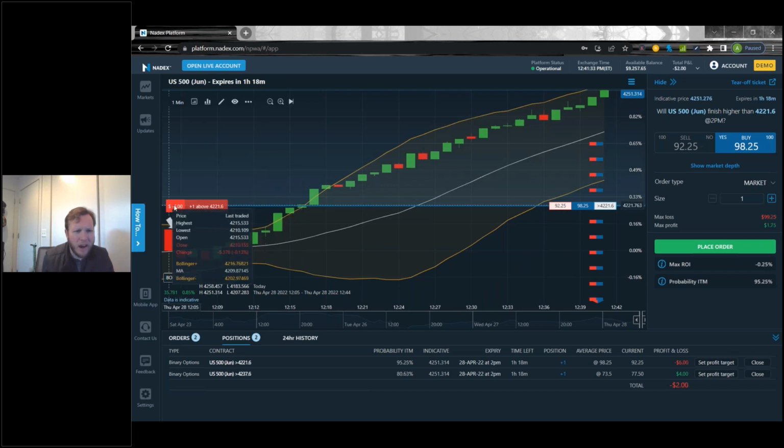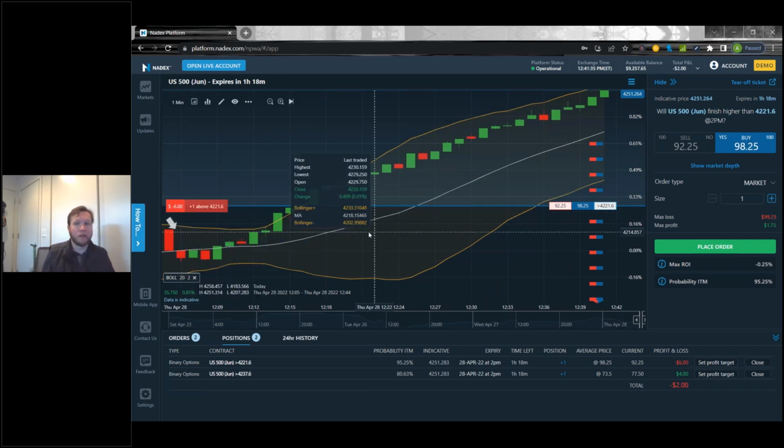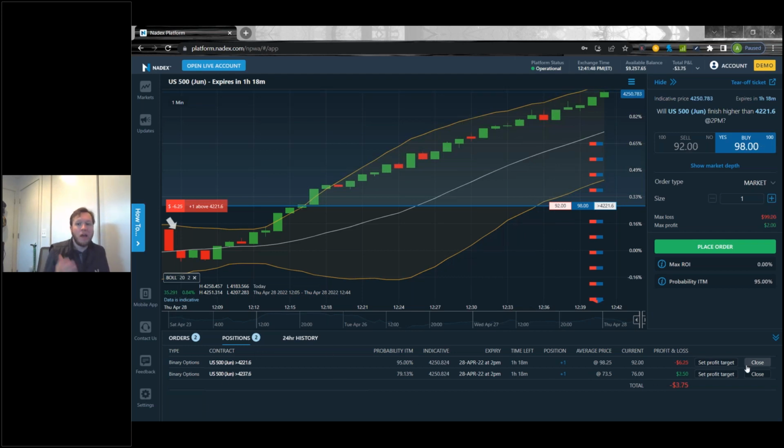And we'll see right now it's at -$6, right? Why is it at -$6? What's going on here? What's happening? And also we'll see here that -$6, that's my profit and loss. So this is the contract. This top one is the one we just got into, and I'm losing $6 right off the bat. Why is that going on? Why am I losing money when I first get in?